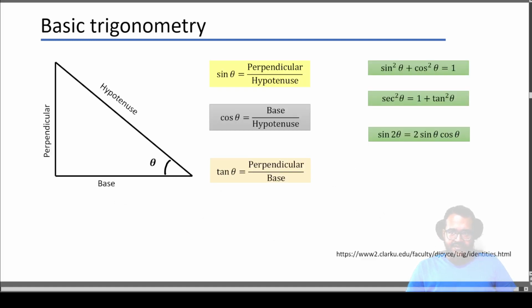Okay. I think you all know the basic trigonometry: what is base, what is perpendicular, what is hypotenuse, what is sine theta, what is cos theta, what is tan theta, and some identities. If you want to see more trigonometric identities, see your plus 12 level trigonometry books. But still, I thought that I should include a slide of trigonometry, at least the definitions.